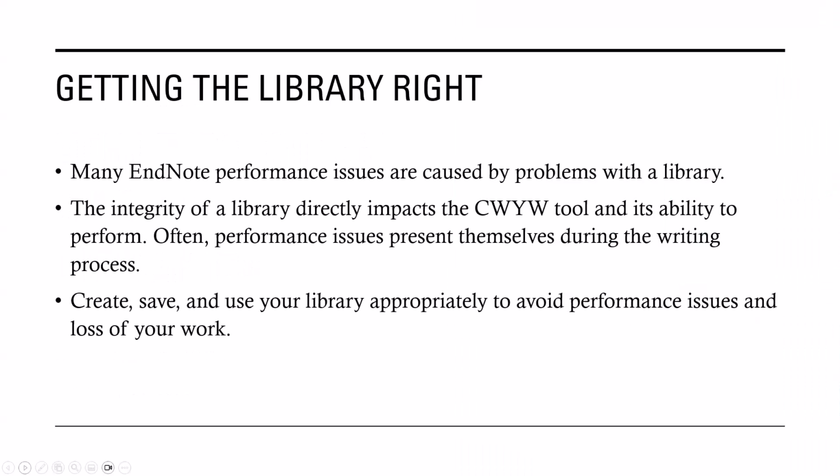Before we get started, I want to mention the importance of getting the library right up front. Many EndNote performance issues are caused by problems with the library. And the integrity of a library directly impacts the Cite While You Write tool and its ability to perform well. The Cite While You Write tool is the piece of EndNote that works with your word processing program and allows you to insert in-text citations and create the bibliography for your paper. And oftentimes, performance issues will present themselves during the writing process in the form of various error messages.